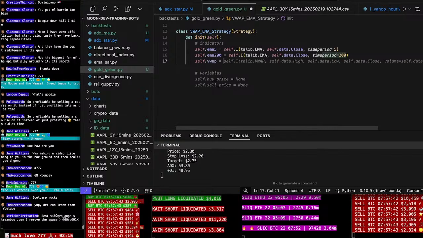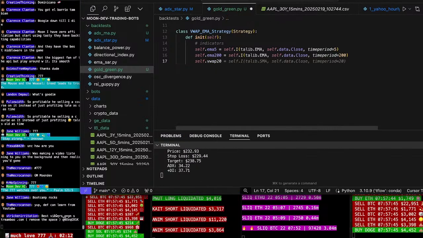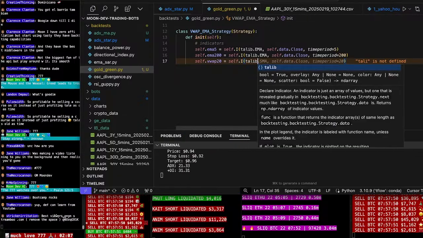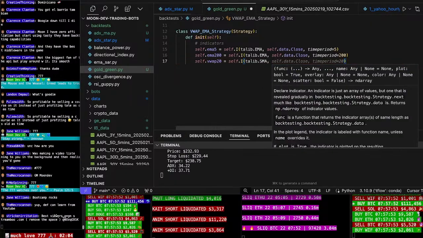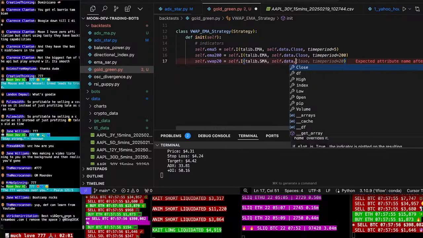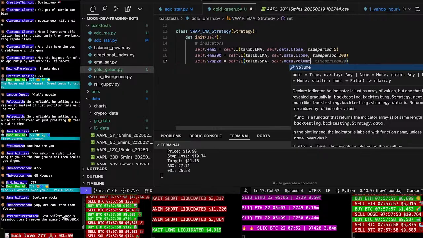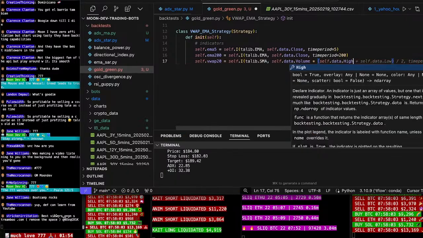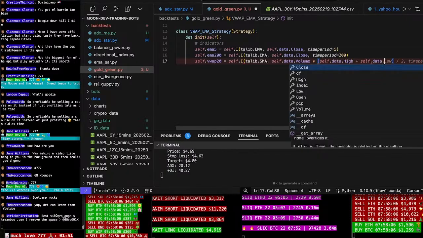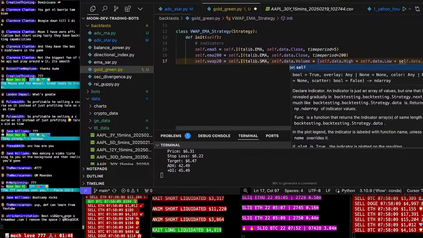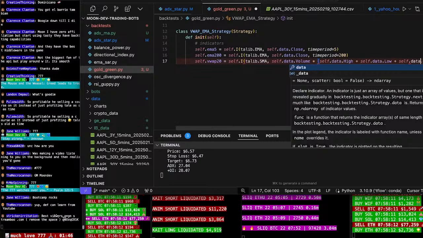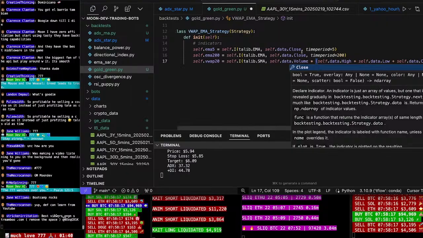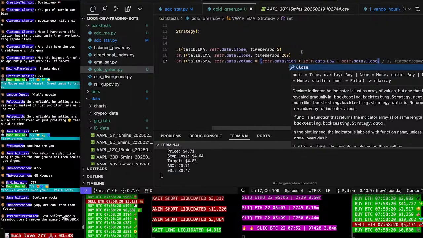Self.VWAP22 equals self.I, talib.SMA of self.data.volume multiplied by self.data.high plus self.data.low plus self.data.close, then divided by, yeah, this is actually right.